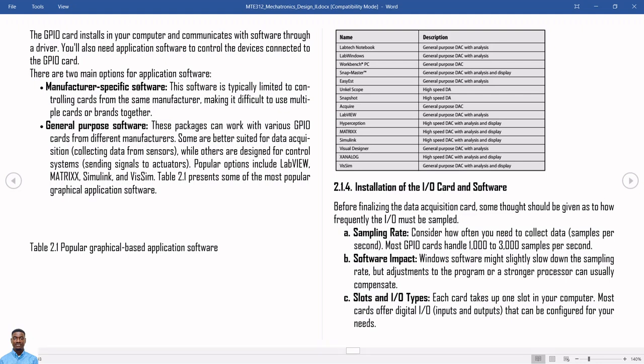For the manufacturer specific kind of software application, these software are typically limited to controlling cards from the same manufacturer, making it difficult to use multiple cards or brands together. For instance, you can't use the application software of your Mitsubishi PLC to control a Siemens PLC. It's not going to work.